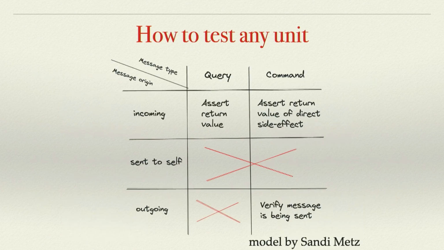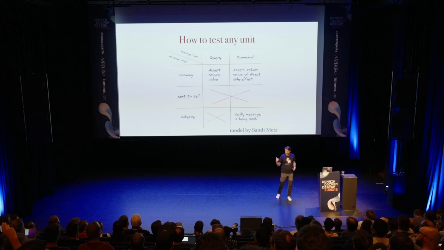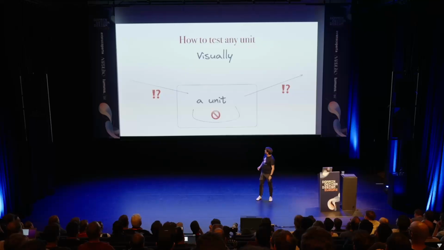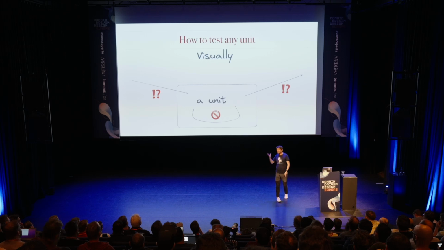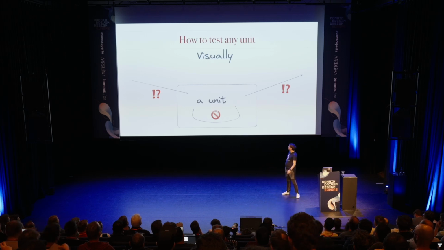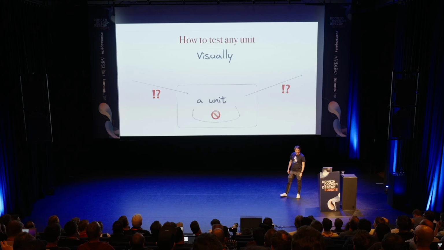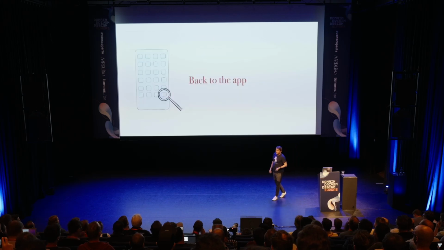So again, once more, Sandy's 2x3 matrix. As you might see, I love this matrix a lot. And then, visually, what I created for this talk. Also, it's sort of a smiley face for me. At least that's what I see there. That's quite neat. All right, back to the app.